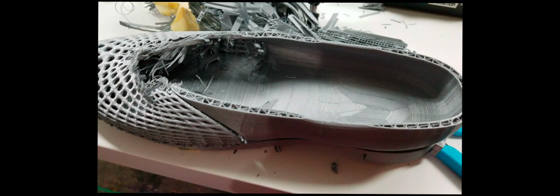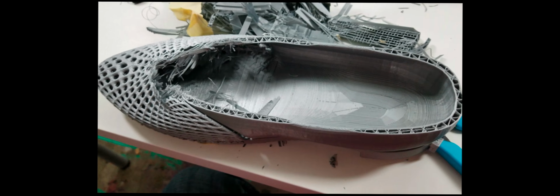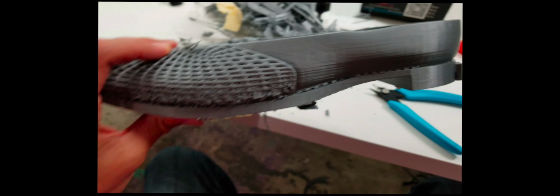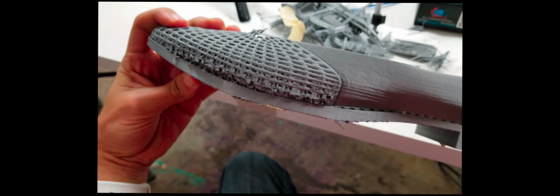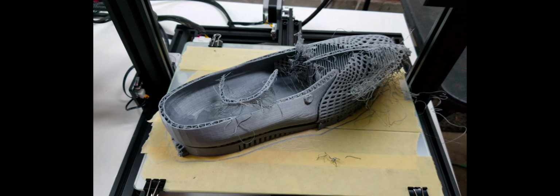I'm giving up on my 3D printed shoe here because of two reasons. One, it failed, and two, I used the wrong filament. I was printing this with PLA, not the flex filament, and so it's almost impossible to get the support out of the toe. So I'm just going to scrap this one and maybe donate it to someone who likes half a shoe. Yeah, anybody want that attempt of my 3D printed shoe?